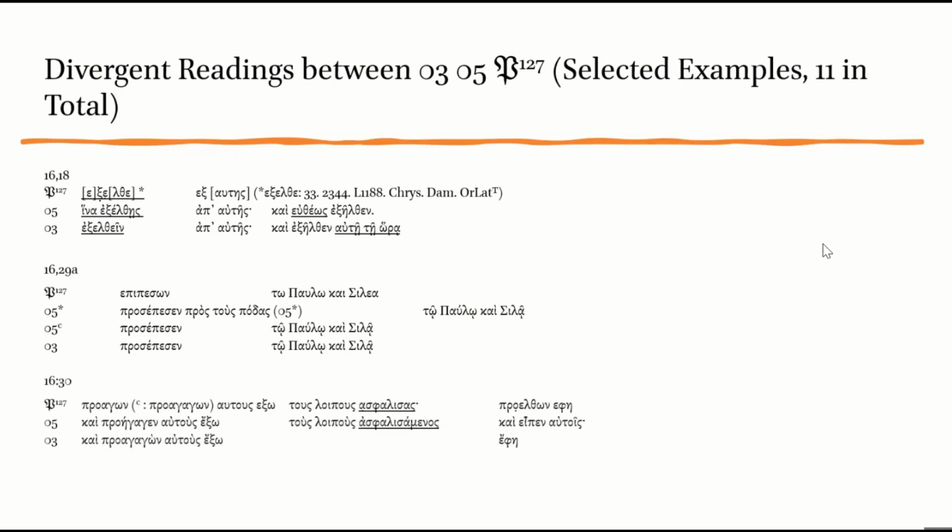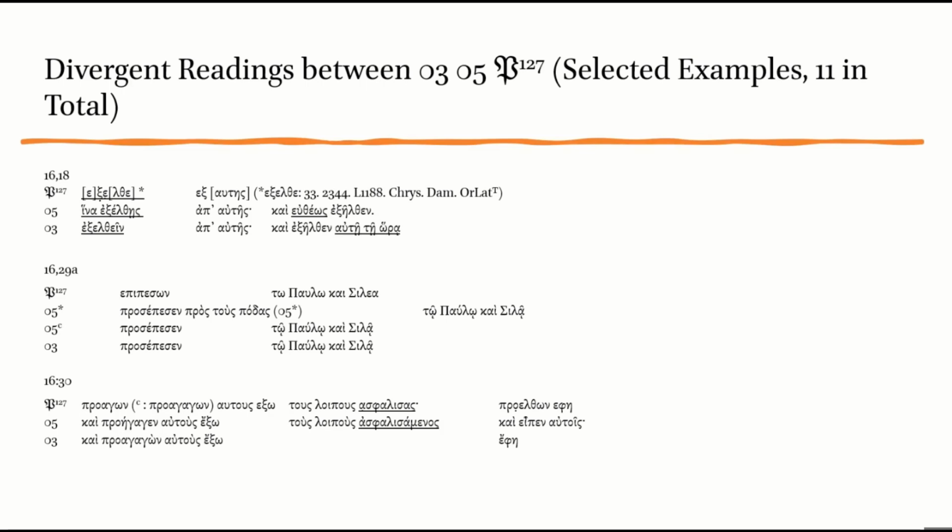We can see also here the other example that I gave earlier, where instead of taking the longer reading as only a longer reading, it still has some differences, where asphalisas appears instead of asphalisamenos, sorry, that could show that the scribes or the authors have changed the text a little bit to change the way the text runs. So that's a new class of divergent readings, and there are 11 in total, which is quite extensive to some extent for a short portion of the text.